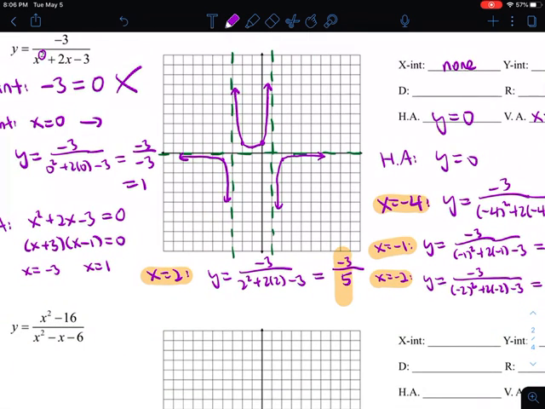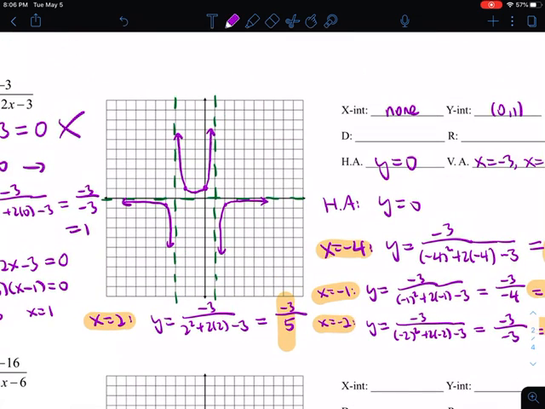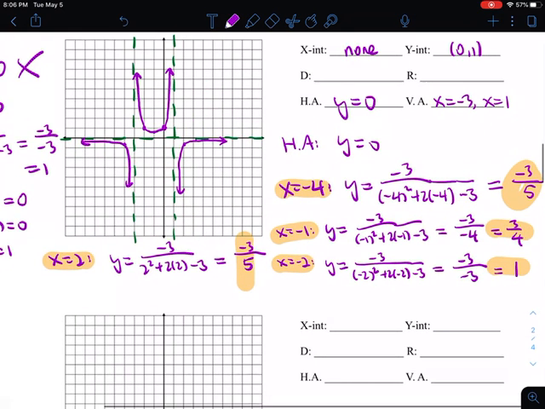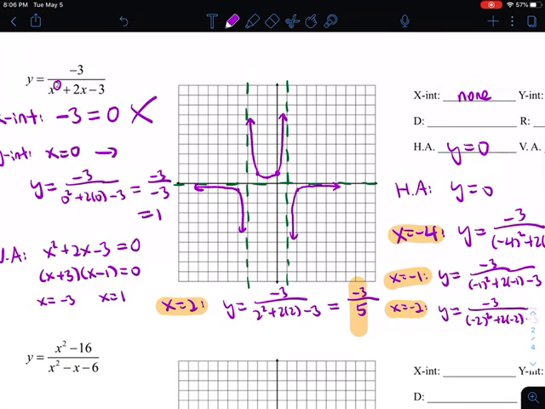Okay, so for this problem, we had to do a lot of work, because we were not given that many points, because there was not an x-intercept, and we had all these asymptotes, so we weren't sure what the graph would look like. So for this one, we had to pick 3 or 4 points to check. But that's really the best method to graphing these, which is why, like I mentioned before, many times rational functions are very, very difficult to graph.